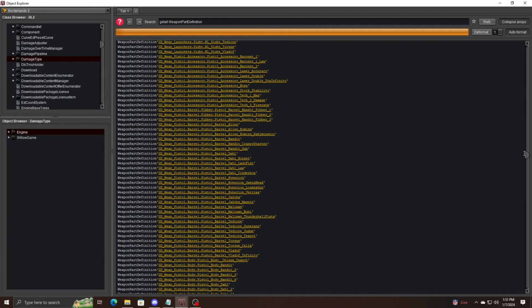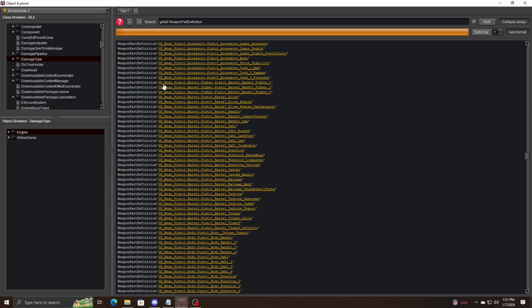So we are going to scroll all the way down until we can see GD_weapon_pistols, and then we'll get an idea from here that this is going to be what we need to change. We know that it's a barrel, we know that it's a weapon definition, and we know that it's a Torg weapon pistol barrel. So we'll scroll all the way down to where we can see these. But wait, there is no Herald. We see the Infinity, which we all know is the Infinity, and we see the Teapot, which we all know is the Teapot. But what is this Kala?